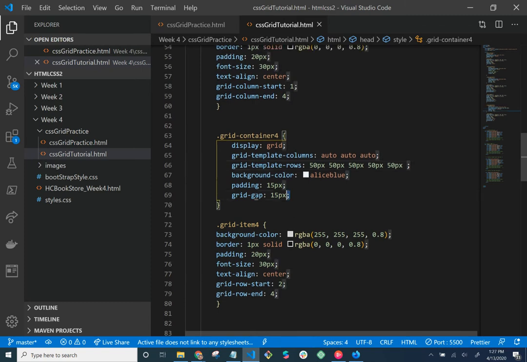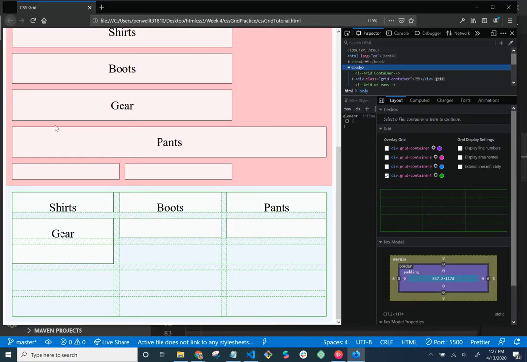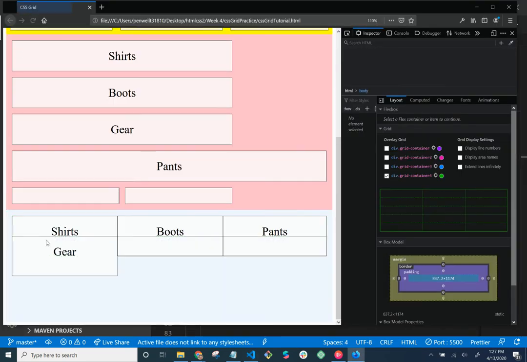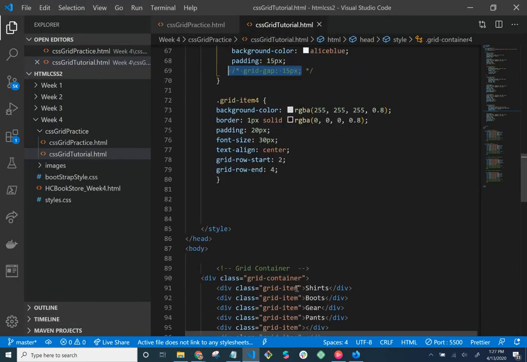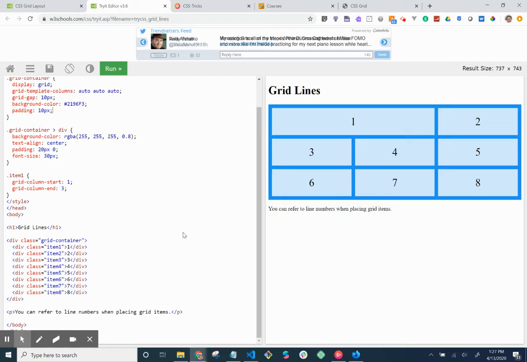Oh, gap. Sorry, gap. Take that out and refresh it. Okay, and that's a little bit better. You can see that now the gap's gone because I took it out. But you can see how you can have one cell cover multiple columns and multiple rows, which is the point of this whole practice. Okay, so what else to cover?